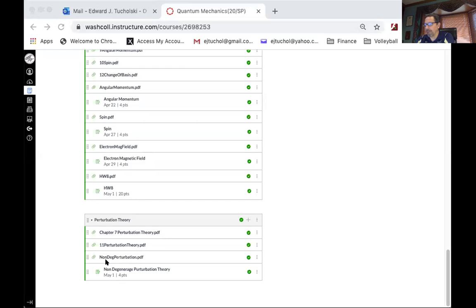Okay, it's called non-degenerate perturbation theory, which might imply there is a degenerate perturbation theory, and you'd be correct on that. And we're not going to get to that. If you want to see that, shoot me an email. I have some more notes on that, and I have a tutorial on that. But we're not going to cover that this semester. And of course, everything we're talking about is time independent. There's also some time dependent perturbation theory, which we're not going to talk about. But this will get you the idea of what we're doing in it.